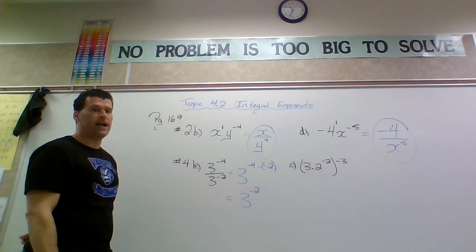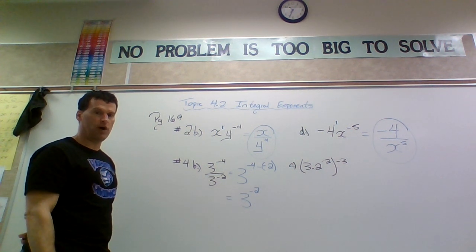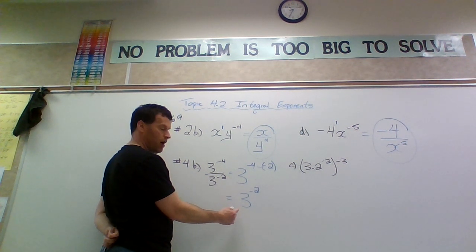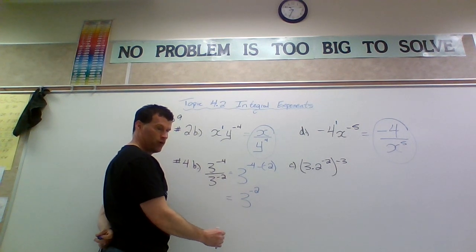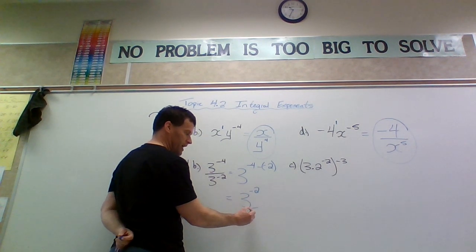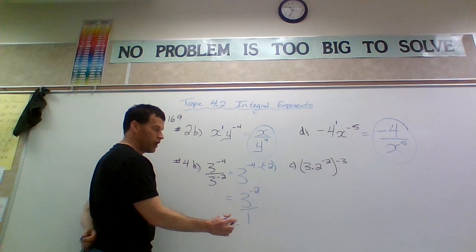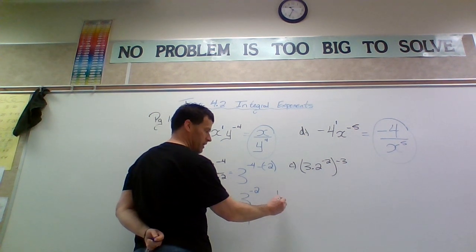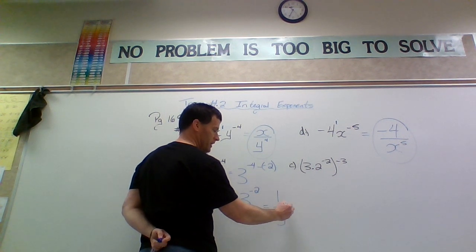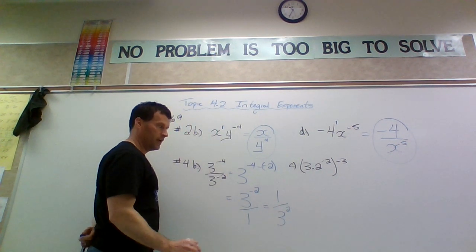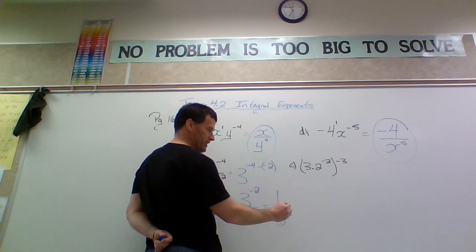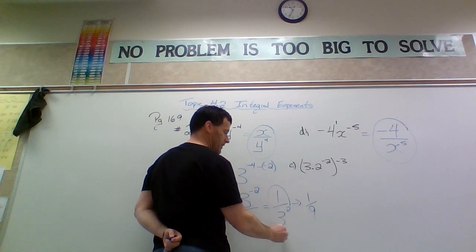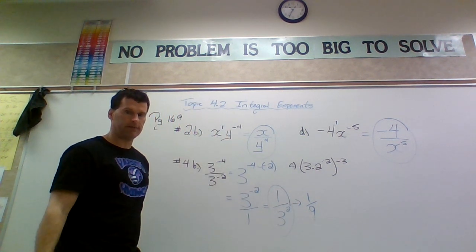Good. But now the instruction says to express with positive exponents. So remember, all I'm doing is looking at this power currently with a negative exponent is in a numerator position. This is over 1. So all I'm going to do is think reciprocal. Flip becomes 1 over 3 exponent positive 2. If you were asked to evaluate this, we could go one step further and express it as 1 over 9. 3 squared, 3 times 3 is 9.